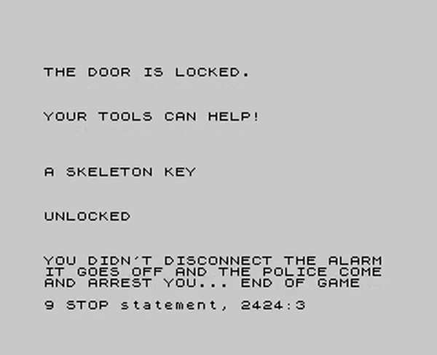And what happens? I did not disconnect the alarm. It goes off. The police come and arrest me. End of game. Foolish American. There was a sign on the door warning of the alarm. You must go and study the know-how book of spycraft in order to try again.